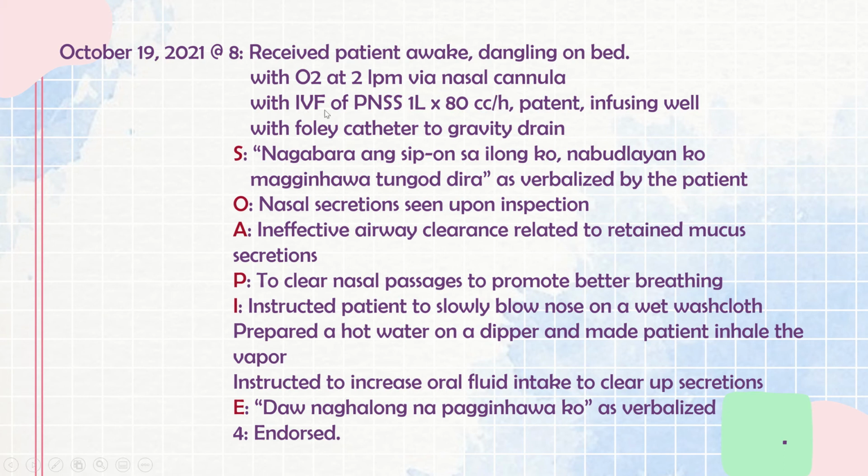Tapos, with IVF, we already know this, intravenous fluid of plain normal saline solution 1 liter times 80 milliliter per hour. Okay, so it's like 80 ml dapat yung makonsume sa 1 liter na to sa PNSS for every hour. So, yun yung ibig sabihin nun. So, hindi siya naka-drops per minute. Instead, nakalagay dito kung ilan yung ml per hour yung makonsume. Okay? Patent siya, infusing well. So, ibig sabihin, okay yung ating IVF. Okay?